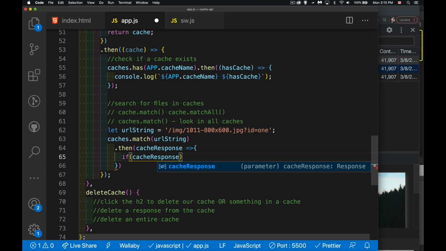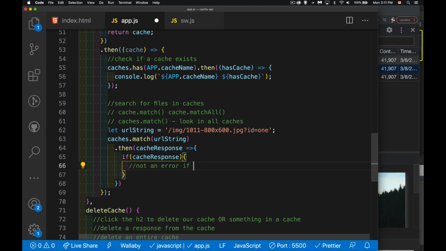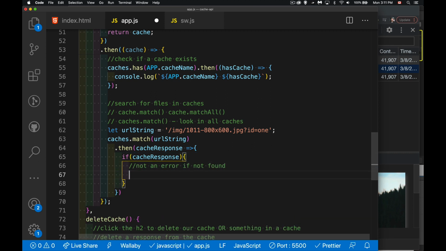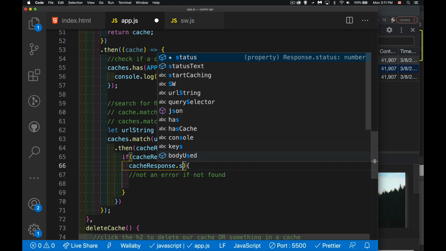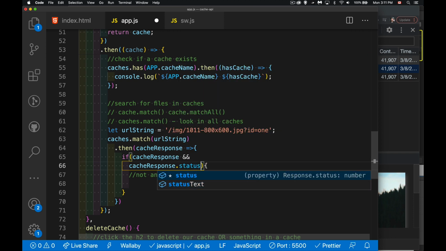Now, cache response. If we do not find a match, cache response is going to be null. It's not going to be an error. So that's important to remember. Now we can also check other things beyond the fact that, oh yeah, we got some sort of response. We can check the cache response to see if it got a valid status. So we can check the OK property.